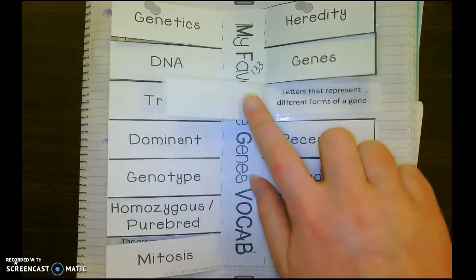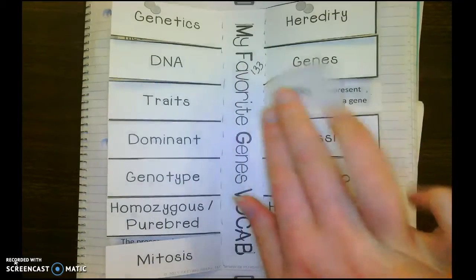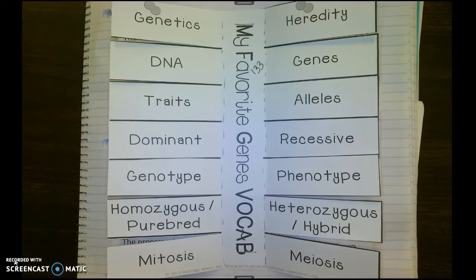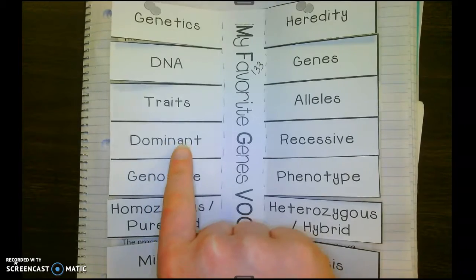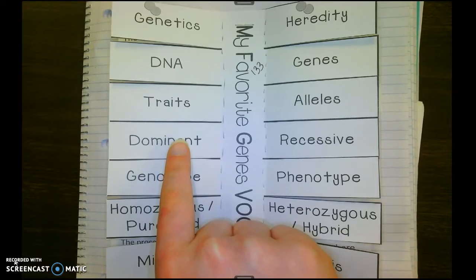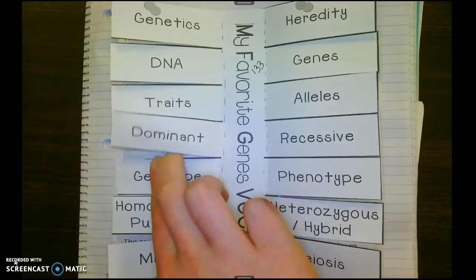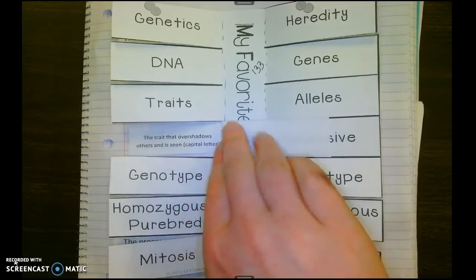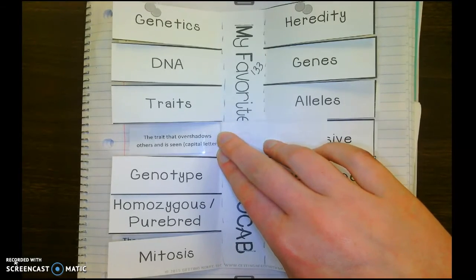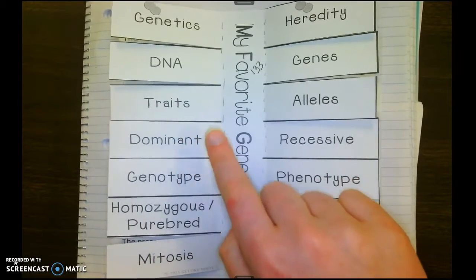Okay, so alleles are letters that represent different forms of a gene. Usually there's two forms of a gene. There is a dominant form of a gene, and there's a recessive form of a gene. If you have a dominant allele, we represent that by a capital letter. If you think about that, dominating or dominant something is something that's pretty big. It overshadows. So usually dominant alleles are capital letters. Overshadow means that if there's a capital letter in a pair of alleles, it's going to be dominant.